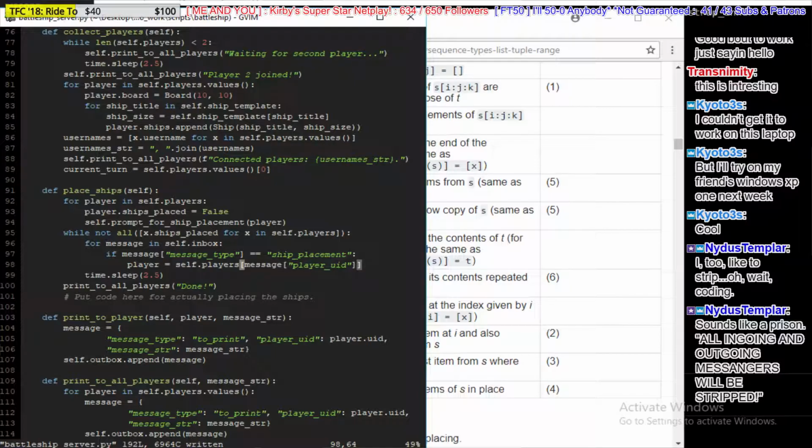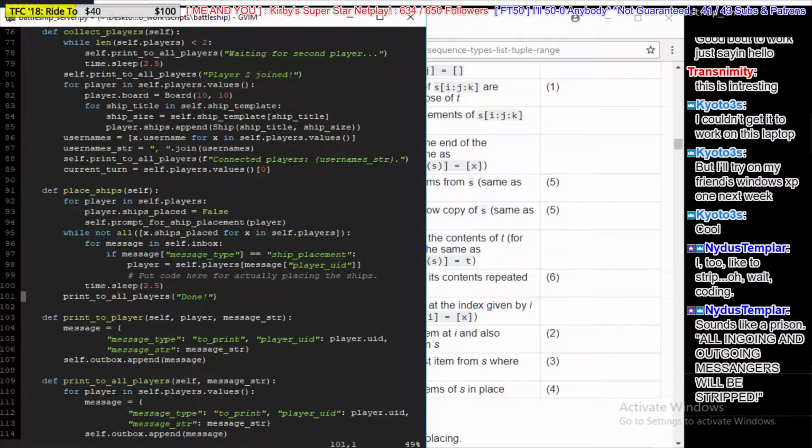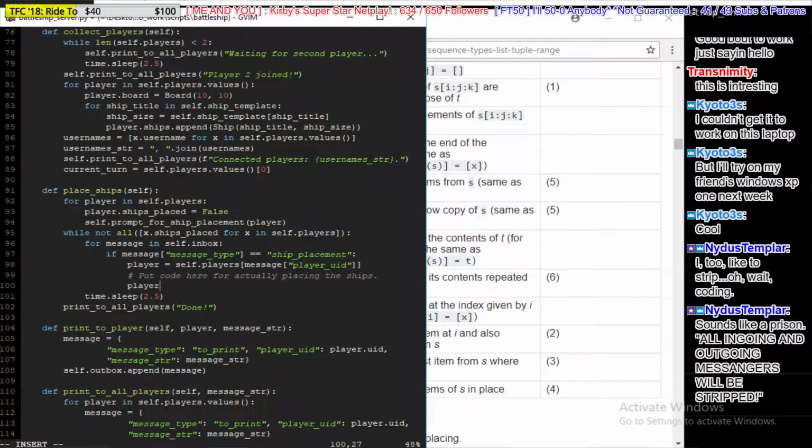Now we want to place his ships onto his board. Right? Well, no. We're going to make him ready for now. Put code here for actually placing the ships. We're just going to make him ready up. We're going to say player.shipsplaced equals true. Okay, so eventually it's going to say done. That's my goal, is for it to say done now. Let's see if we can make that happen.